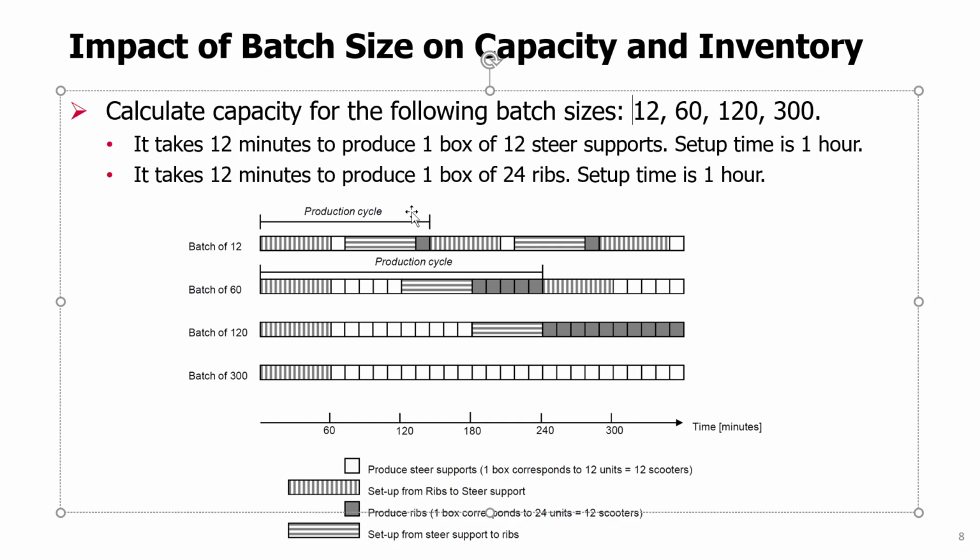And this is a kind of production cycle that would be repeated over and over if we were to produce continuously. What I want you to see is that within this production cycle, the productive time is just 12 minutes here and 12 minutes here, in a cycle over 2 hours long, almost 2.5 hours. And if the batch size was 60, this would be the setup, but the production would be 5 times longer, and the same here, another 60 units, so 5 times 12 minutes. The production cycle would be somewhat longer, but the productive time in this case would be about 50% of all the time used here.